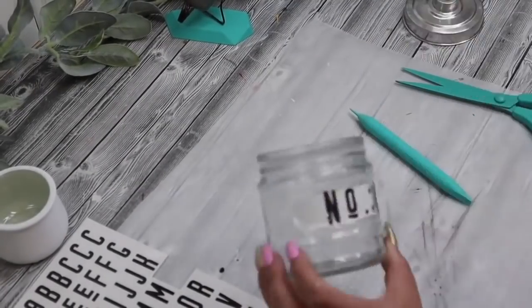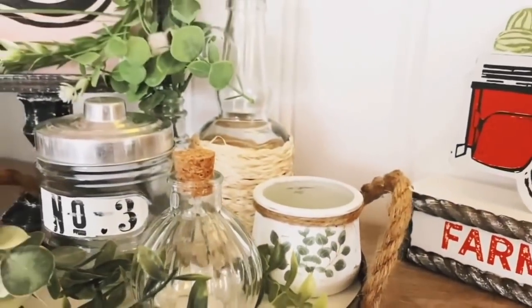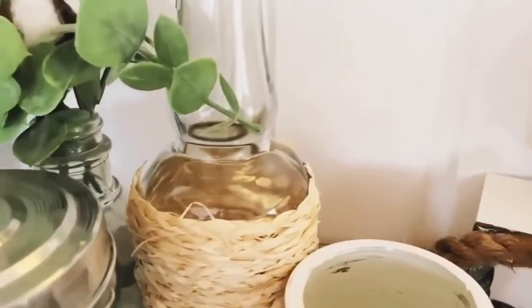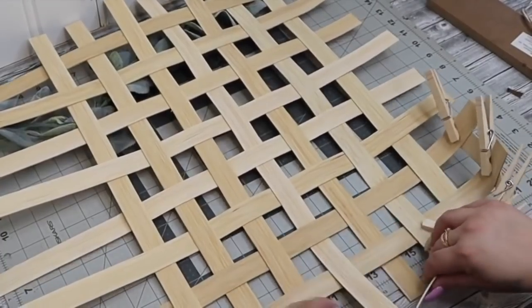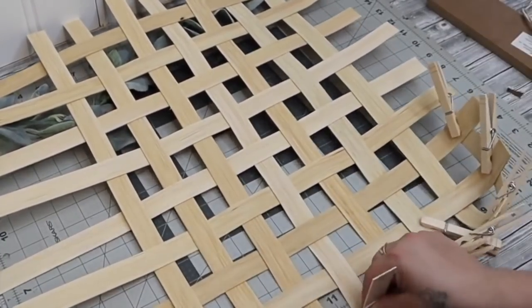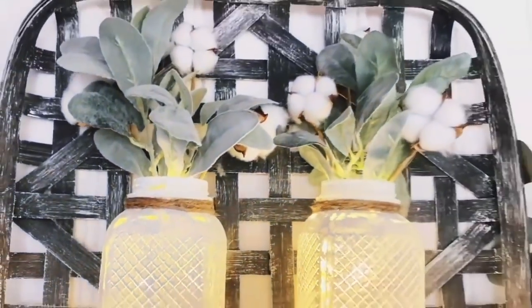That video. Moving on to this little tray that I put on my kitchen table. You guys, I love this thing so much. I ended up using all these little items from Dollar Tree. I even braided up some raffia and wrapped it around a jar. And I had just bought a new kitchen table at the time, and it looks absolutely gorgeous.